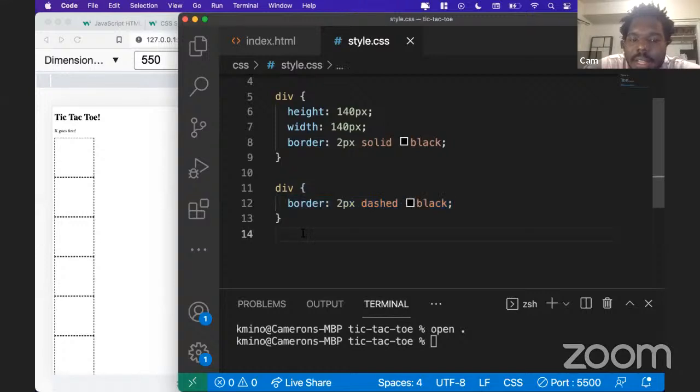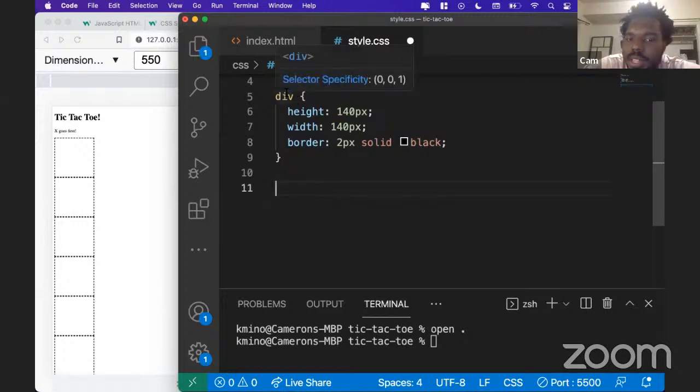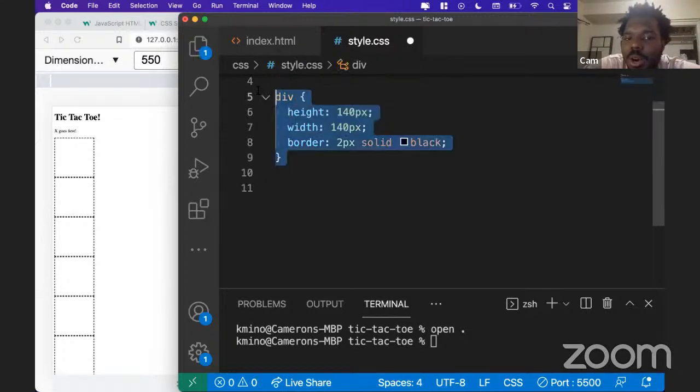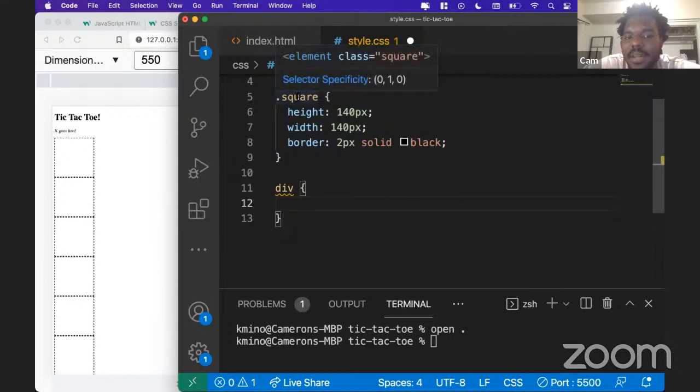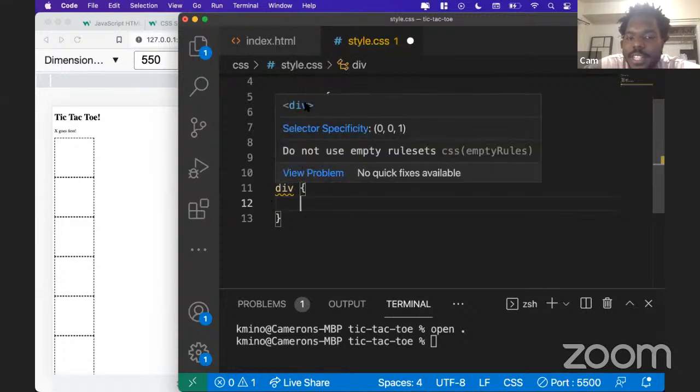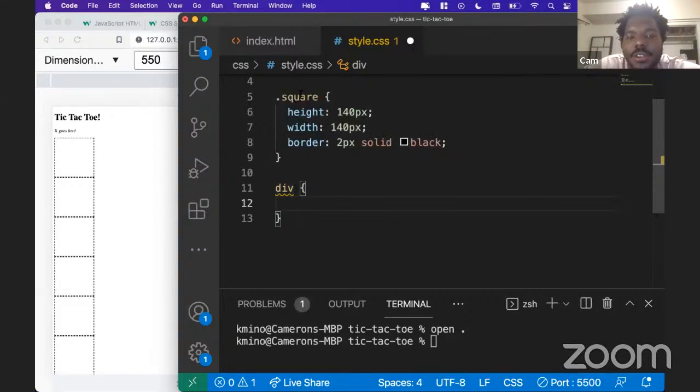So a good idea, if you're going to put selectors for multiple things, is to put them in the same rule, or make sure that you're using something like an ID so that you're not conflicting those particular CSS rules. Because here, using this class, this is only targeting elements with the class name square, but this was targeting every div, right? There's something called Selector Specificity, which basically lets you know how much preference this selector is going to get over another selector, right?